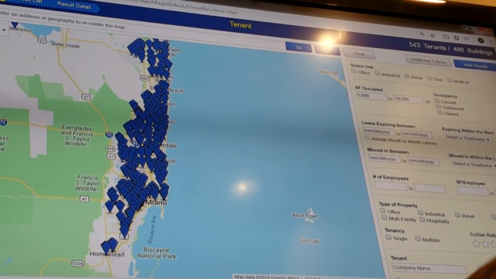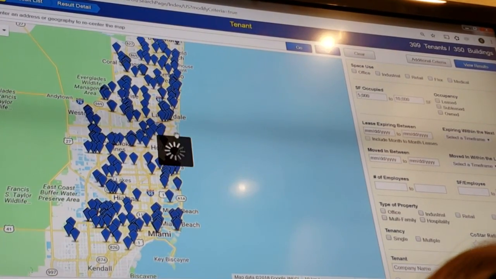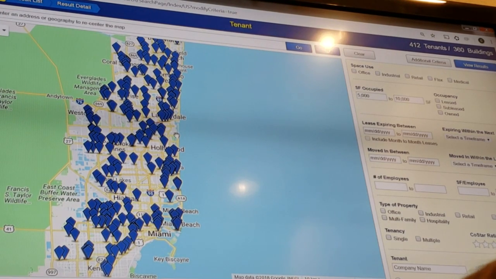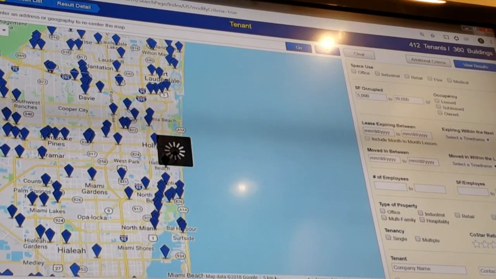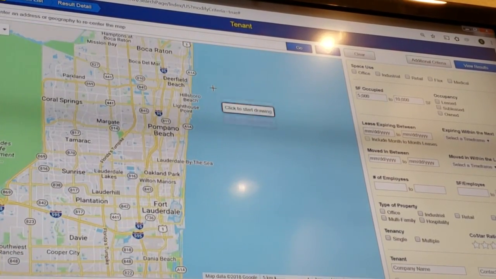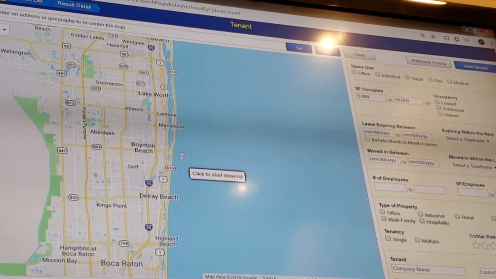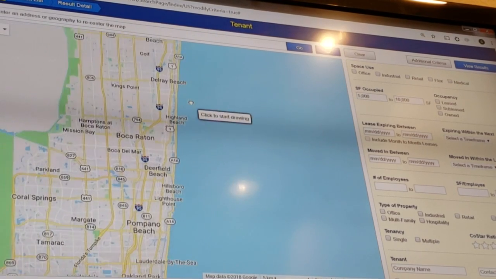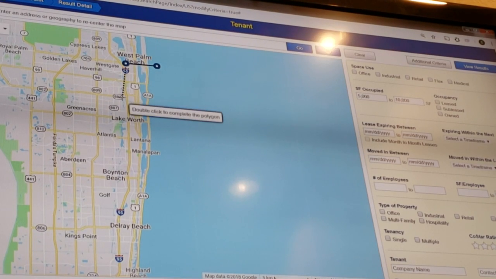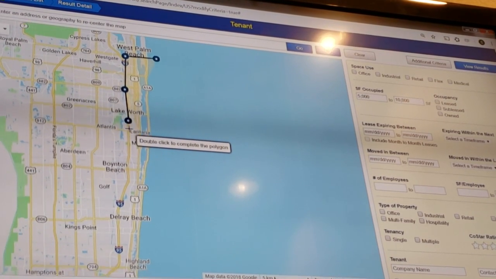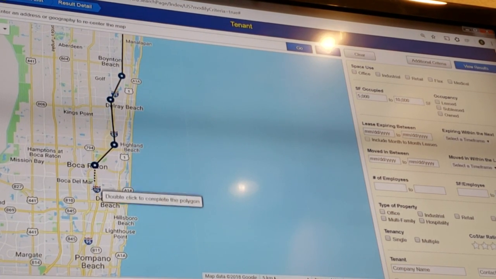What I would do is polygon areas around the beach, because obviously that's going to be high end, or Coral Gables, Doral, Weston, things east like that. East of I-95. Yeah, exactly. Can you do east of I-95? No, you have to polygon it. Would you take it all the way up to Boynton Beach? West Palm Beach. How many postcards do you want to send? 1,000. Okay, I'm just gonna polygon east of 95.